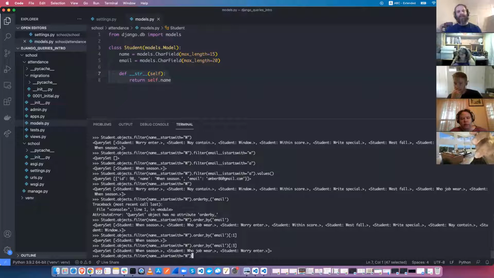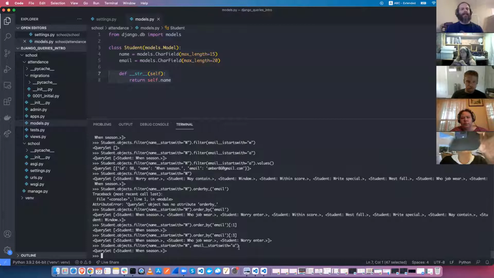So let me just say filtering, we can actually pass it another parameter, which could be email starts with, and we'll do lowercase a since that one worked. And we're going to get that same result. So implicitly, this filter is going to do an and. So it's going to do name starts with W and email starts with A.